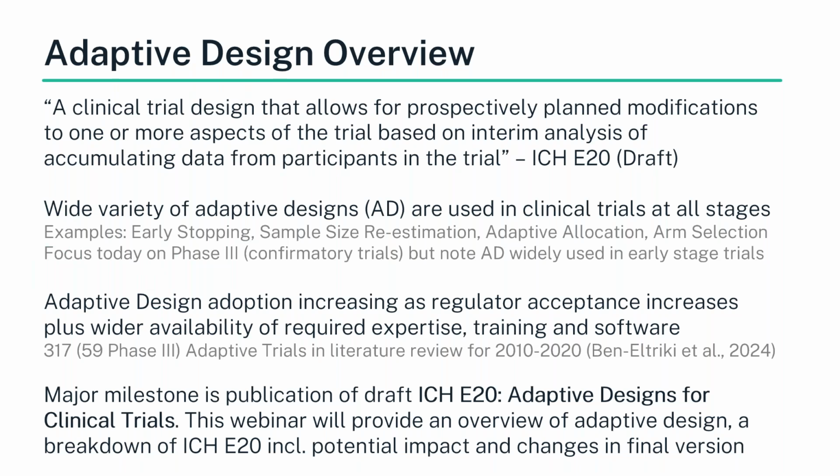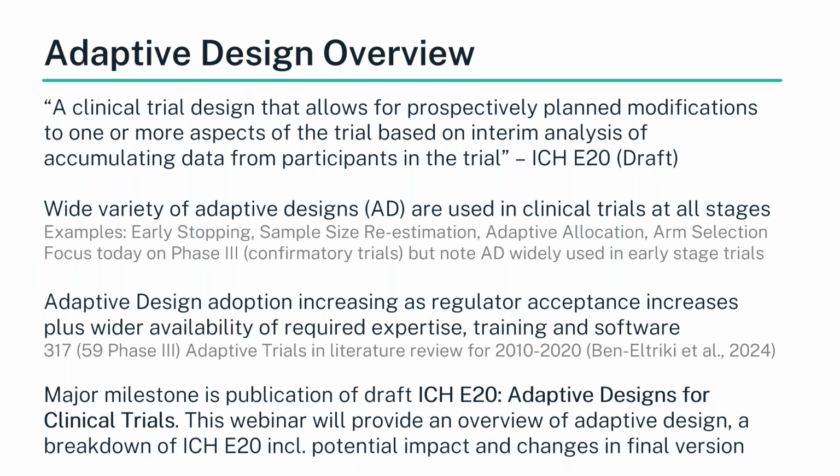And the focus of ICH E20 and indeed the FDA guidance from 2019 was on confirmatory trials, but note that adaptive designs are very widely used already in preclinical research, in public interest trials, in early stage phase 1 and phase 2 trials. But we'll focus here today on the principles which are important for phase 3 trials in particular. So for example, type 1 error is something that will come up a lot in phase 3 trials, which may still be of interest, but perhaps not quite as stringent in preclinical or early phase research.